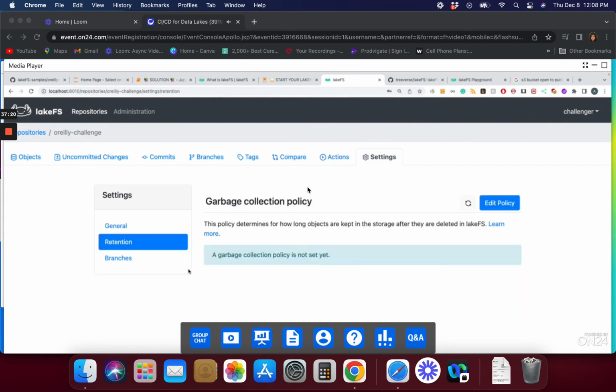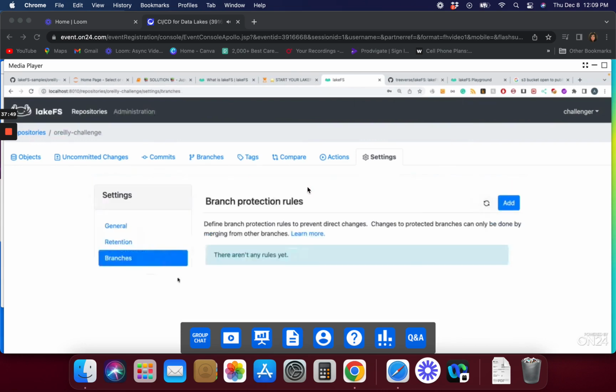I also have retention policy that I can configure, like we mentioned, for my GDPR and a lot of the PII data. I want to delete some of the branches. I don't want to keep these pointers. I don't want to keep stale files. So I can define my garbage collection policy that is going to make sure that I am deleting my previous history. So only the objects that I need are being kept.